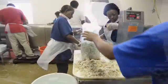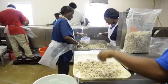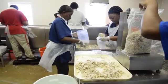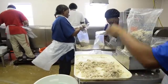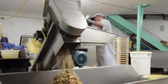Most of it is used for value-added reasons. We have customers who make crab imperial, crab cakes, deviled crab, and things like that, where they use this as one of the ingredients.